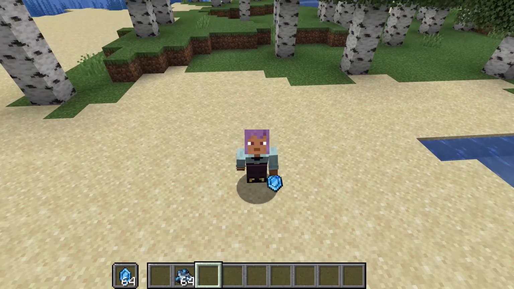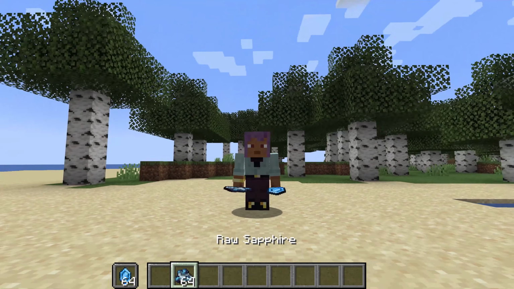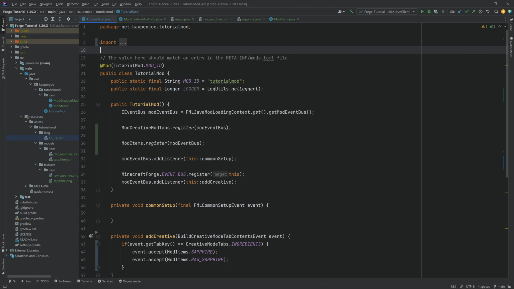But for now, we're just getting started. It's going to get way cooler than this. But as always, all of the code is going to be available to you in the description below, including also the download for the PNGs, so for the textures. That's all going to be there, so no worries at all.